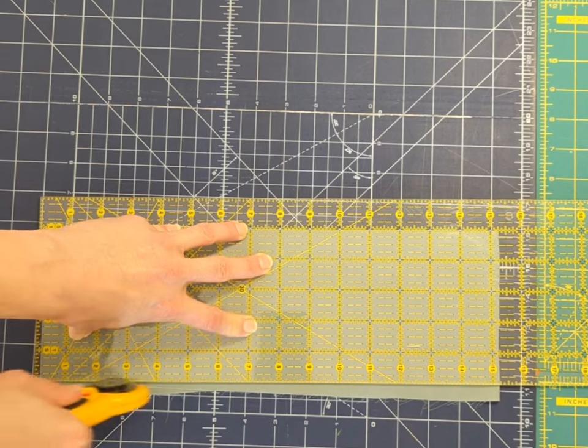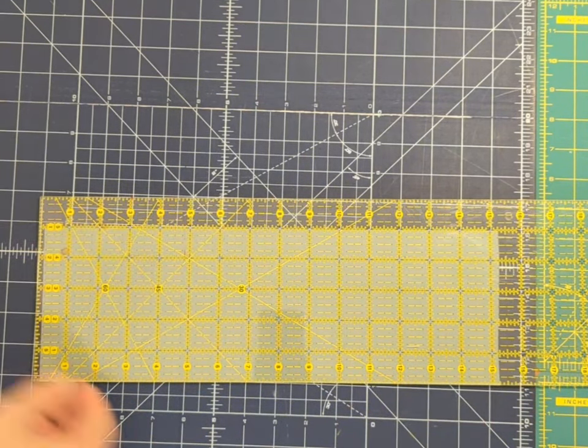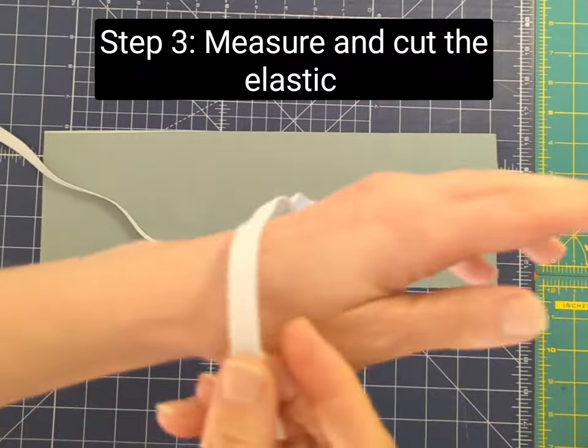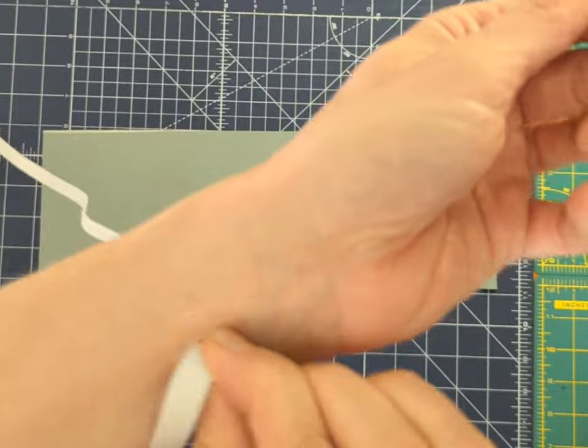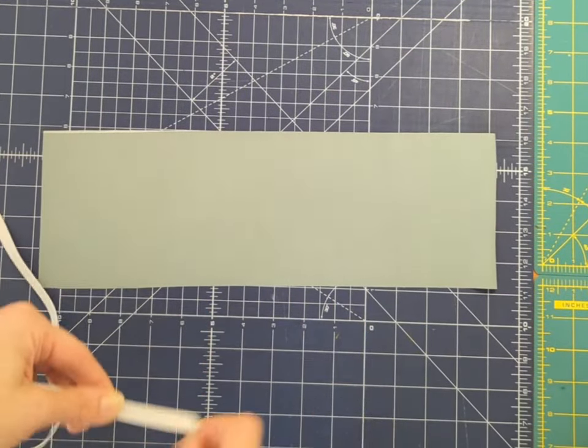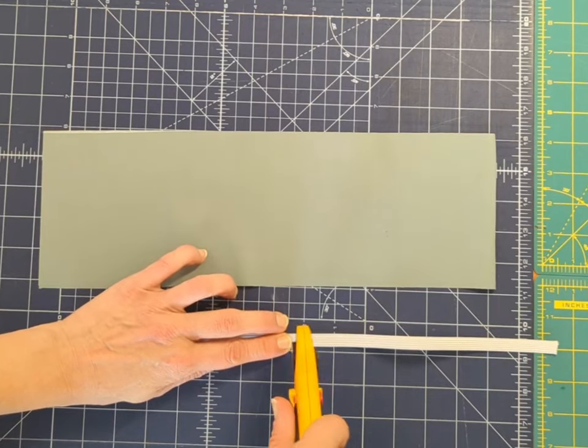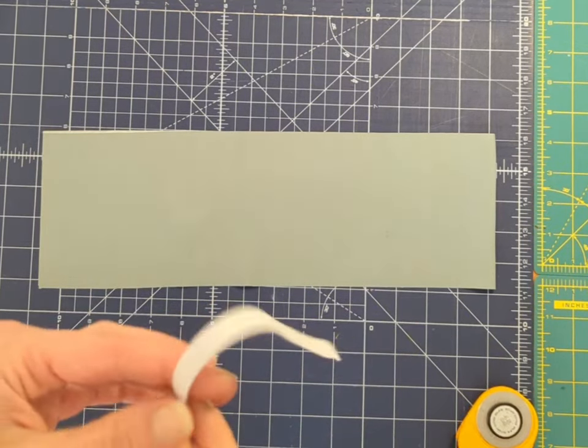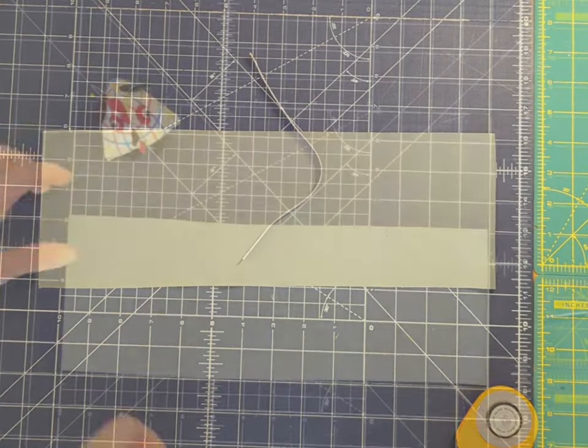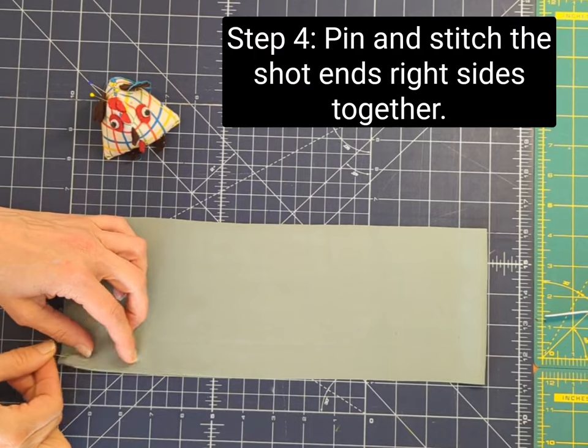Once I've trimmed my piece up so it's nice and square and exactly the size I want, then I'm going to measure the elastic. I'm going to make this elastic long enough to comfortably go around my wrist, because I often keep a scrunchie around my wrist when I want to be able to put my hair back easily. So I don't want this to be tight around my wrist, but I don't want it to fall off either. So I'm using precisely enough to go around my wrist.